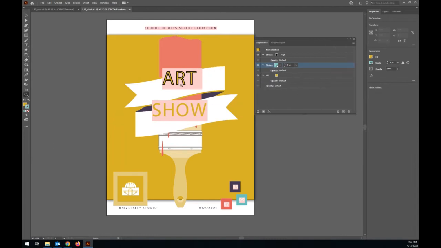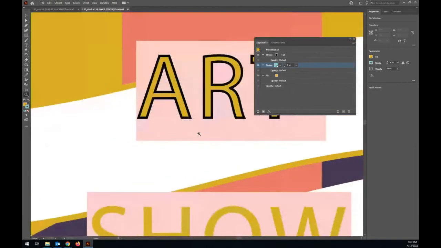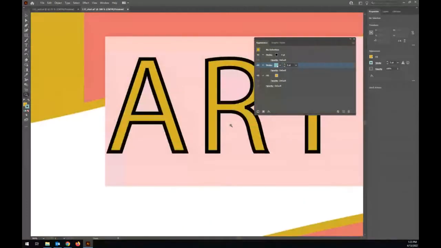Now when I zoom in on this, let's change the weight of this to 3. And change the opacity.